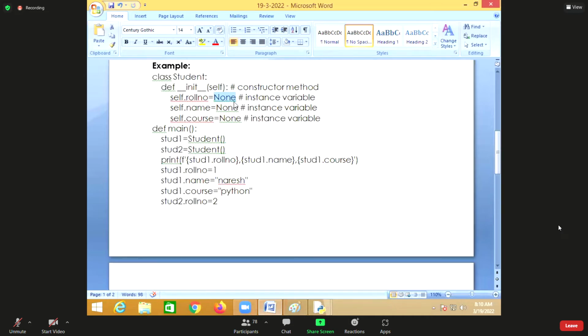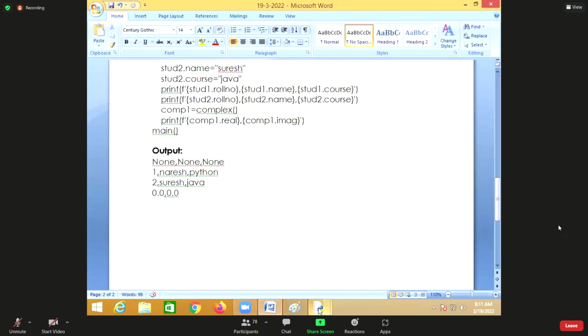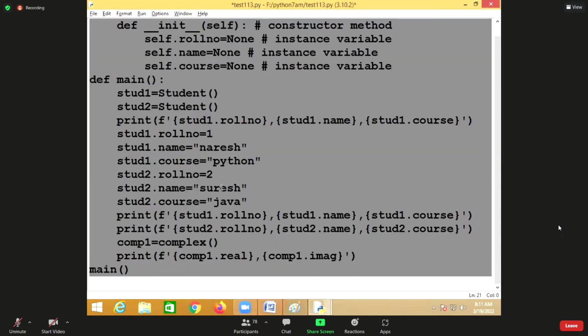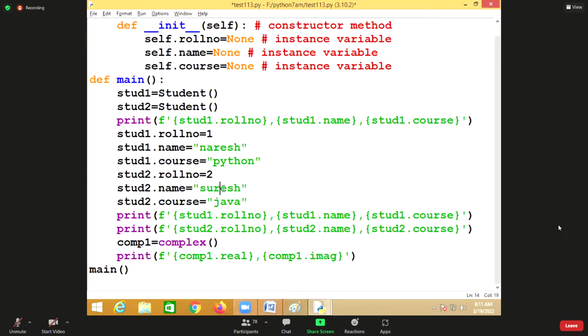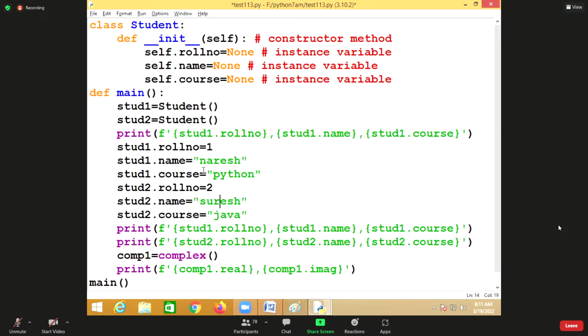Initially, whenever I create a student, the student is created with None. But is this a constructor with arguments or without arguments? Without arguments. Now you can write a constructor with arguments so that you can define the initial values of it.